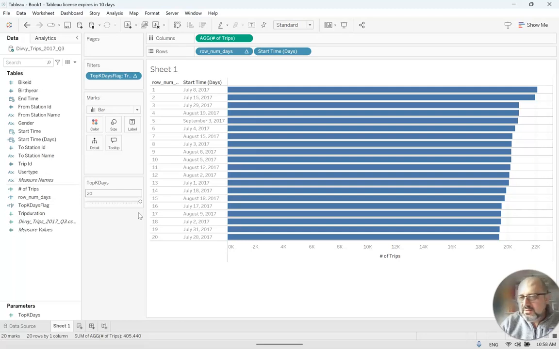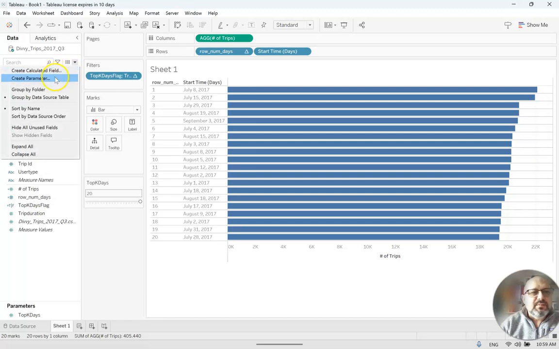We now need to think about somehow to incorporate the logic of limiting the number of the trips in our visualization only if they are equal or more than some minute limit. How many minutes a trip was. So we don't want to count every trip in it. So to do that, again, let's create a parameter, because ultimately we want to give a user the ability to select what is that limit.